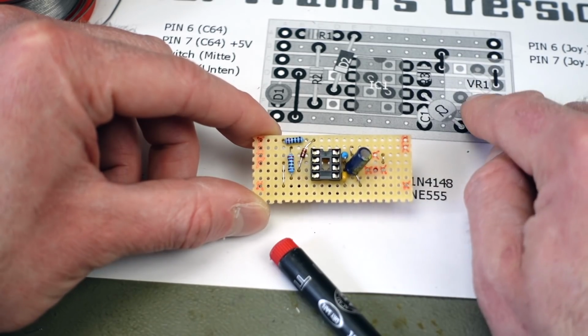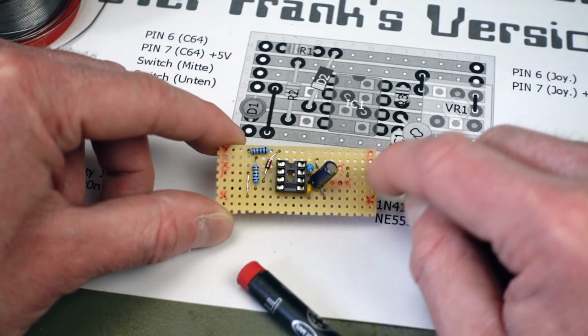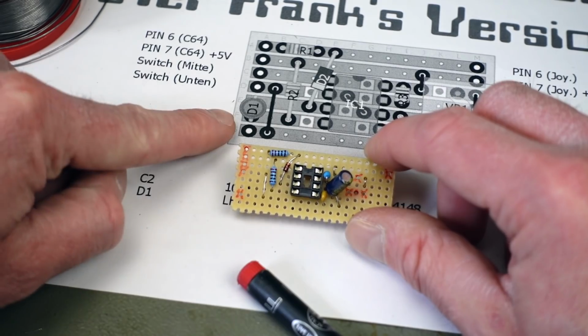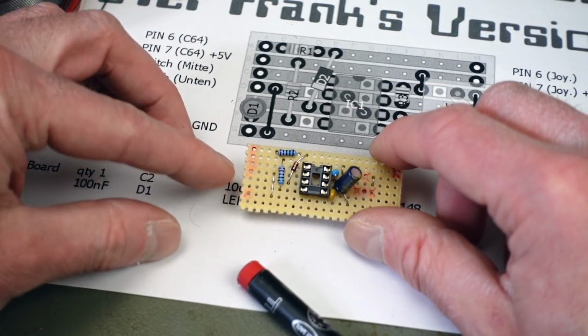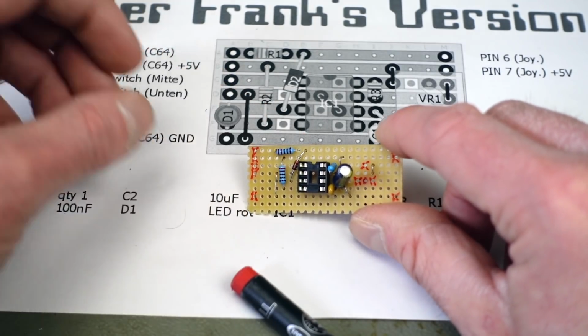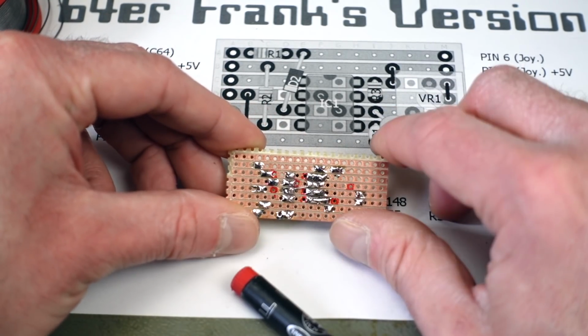We still have to wire up our potentiometer, which I'm going to just wire up with some wire. And we are going to wire up our LED, which I also want to have on the outside of the case. So I'm going to use wires to connect that as well. We are going to populate this after cutting the traces here.